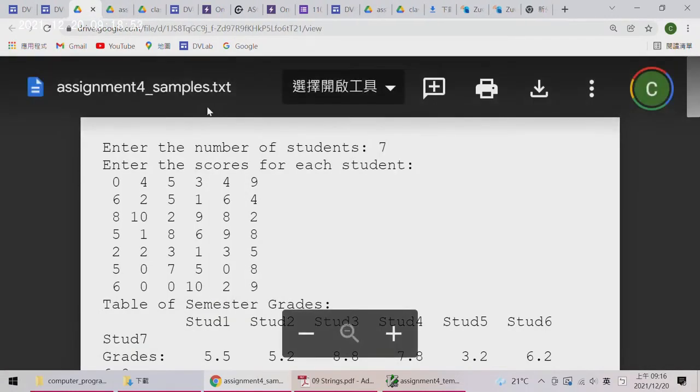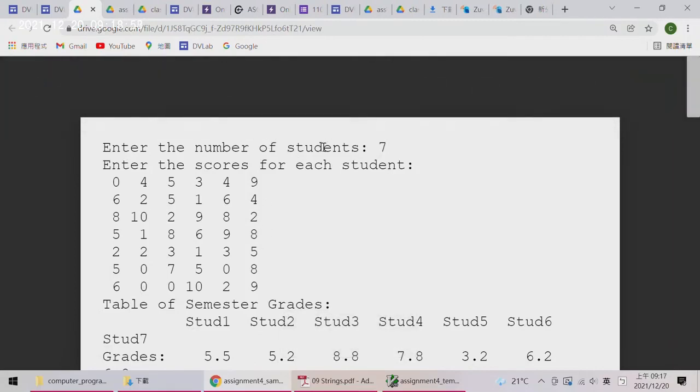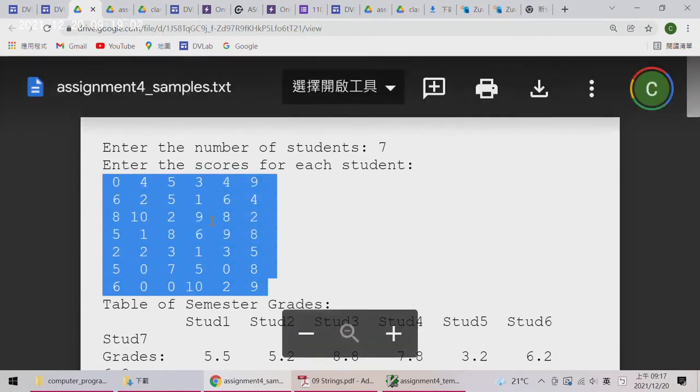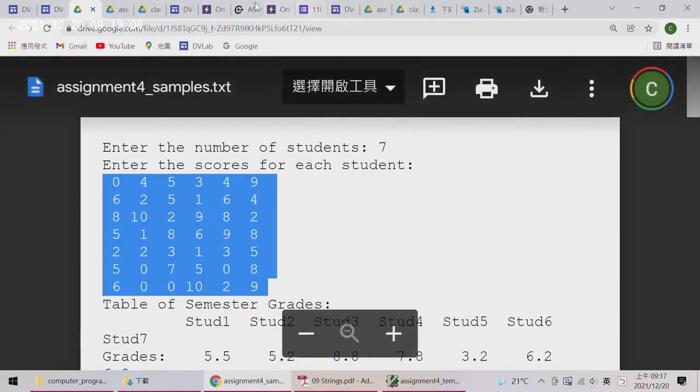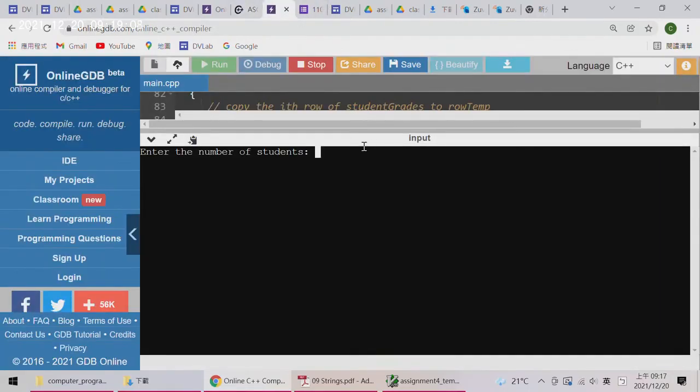And now suppose I want to test the first example, and the first example has 7 students. Then I copy the scores. And first I type 7, then I press enter. And for better alignment, you can type enter here.